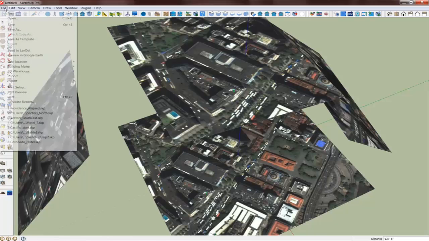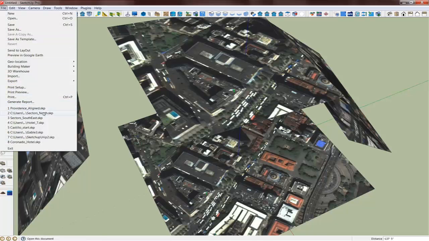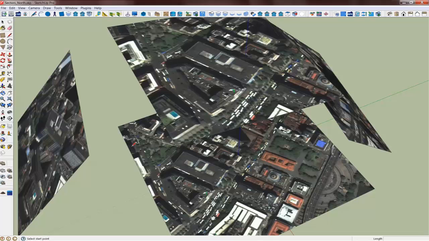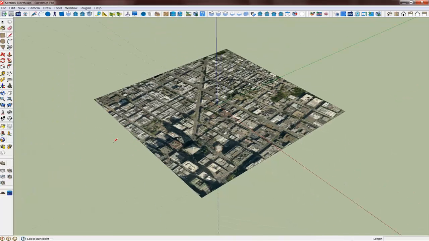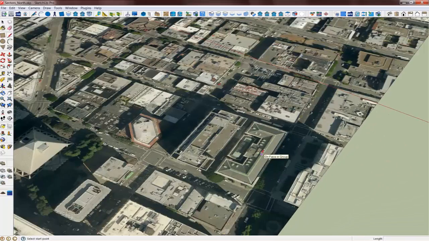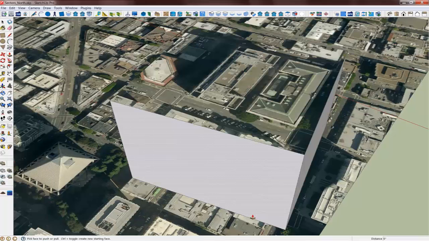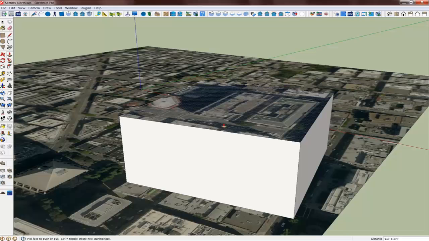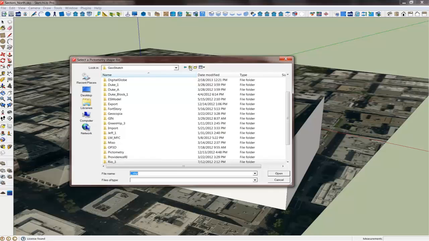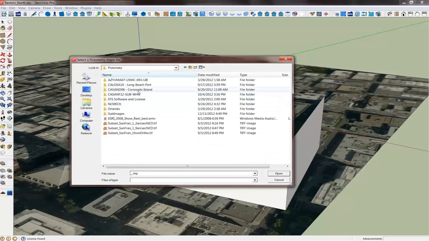For the final example, I'll load in a sector image from pictometry in San Francisco. And here we can see the tower, the pyramid, and we'll build a volume of interest over here. Use the same volume of interest tool, digitize at the center, and I use a square profile. And this is a low building, so I'll move the height of the volume down. Now I'll go back to the pictometry warehouse tool, and I'll navigate to where the warehouse is stored for San Francisco.